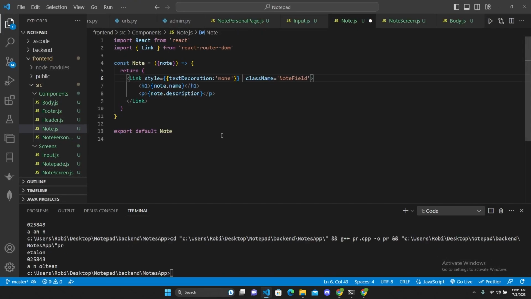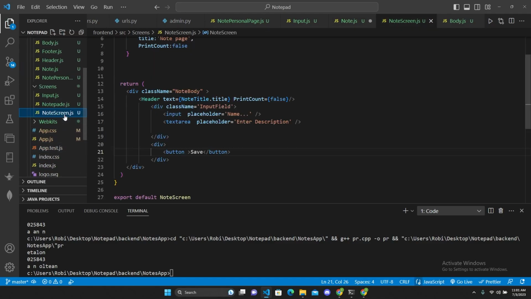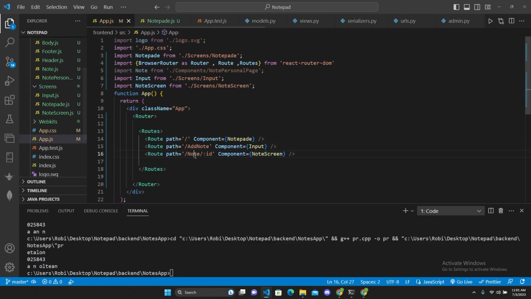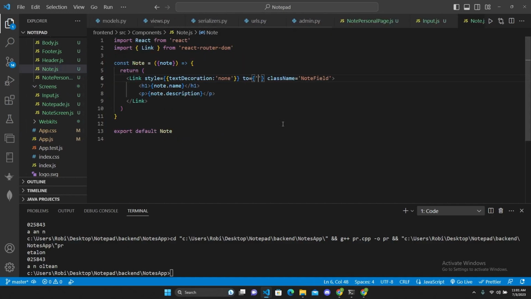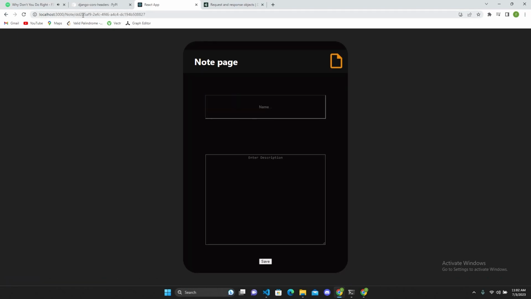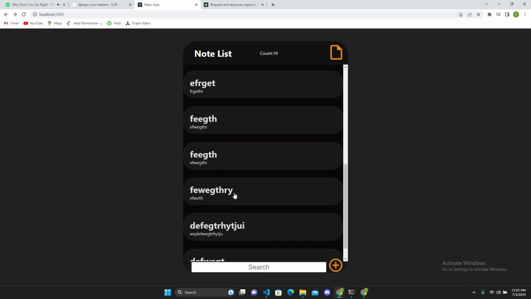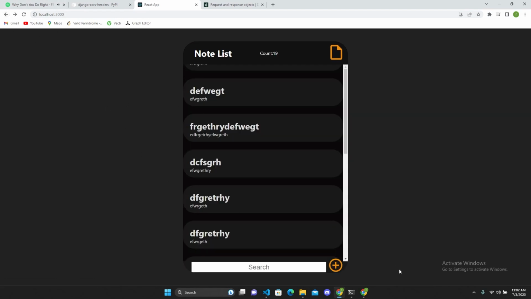On click, it is going to send me to the URL node-, the ID of the node. So the first one is node slash ID, this one node slash ID, this one node slash ID, and so on.